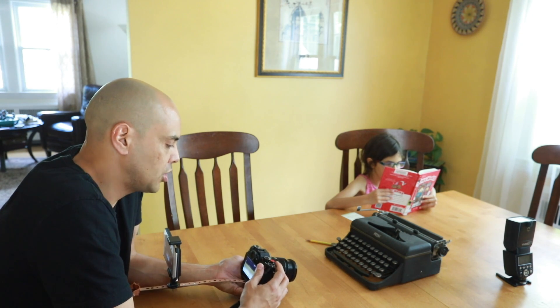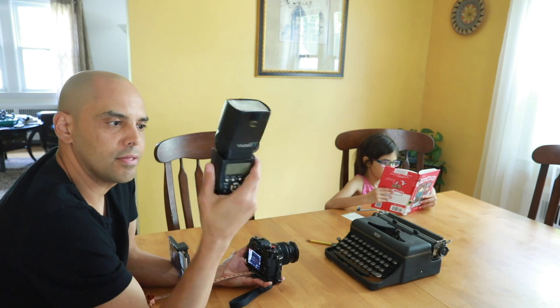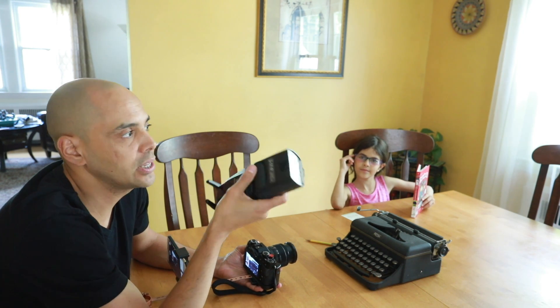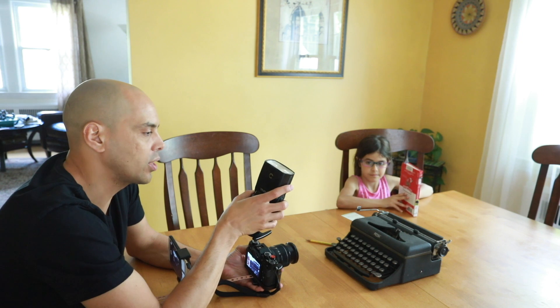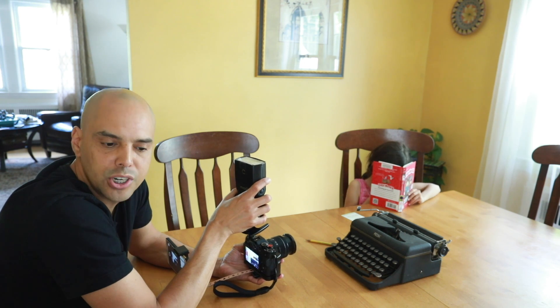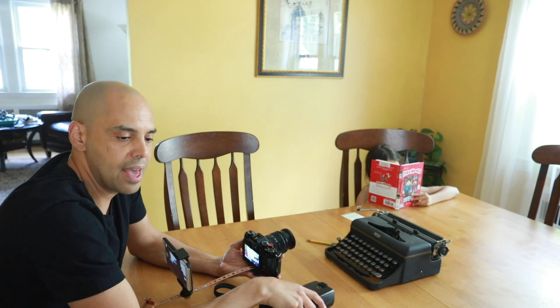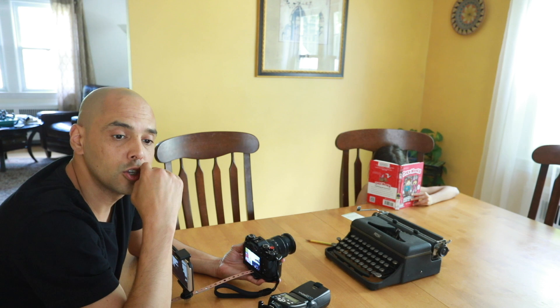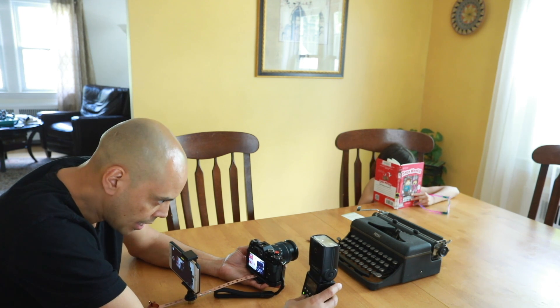Let's show you the coolest mode on the Fuji X-T20 — commander mode. If you happen to have a flash, most flashes have a mode where if they see another flash, they will completely fire. So let's say you're shooting a birthday party in a room and you want to bounce the flash off the ceiling so it's nice and soft, but you don't want a big flash on top of your Fuji — it's too bulky and you'd have to keep swiveling it around. What you can do is put a flash in a corner, and the little pop-up flash can actually tell that flash to fire off. So if a room is dark, it can fire and light up the room as you're taking pictures.